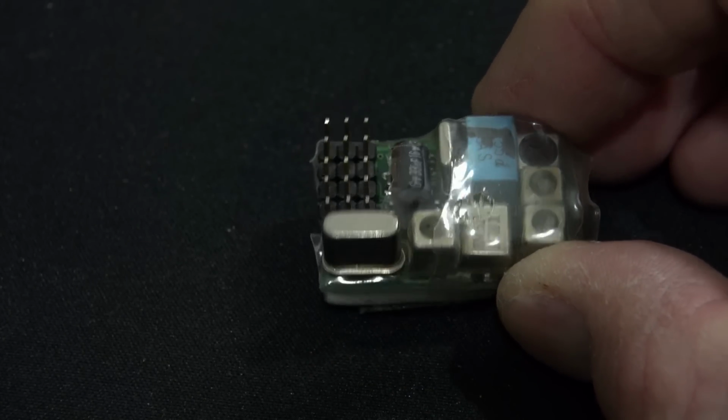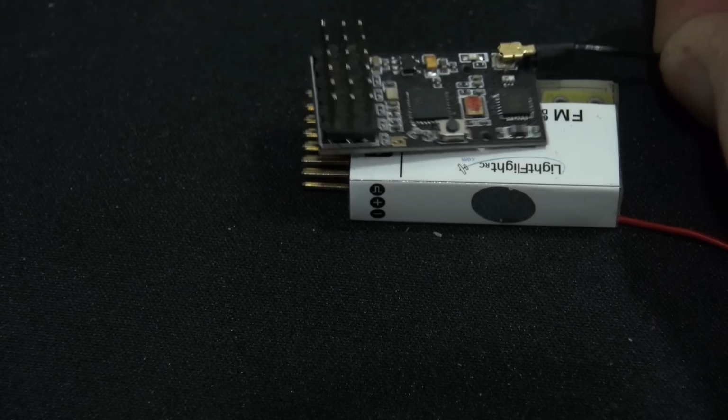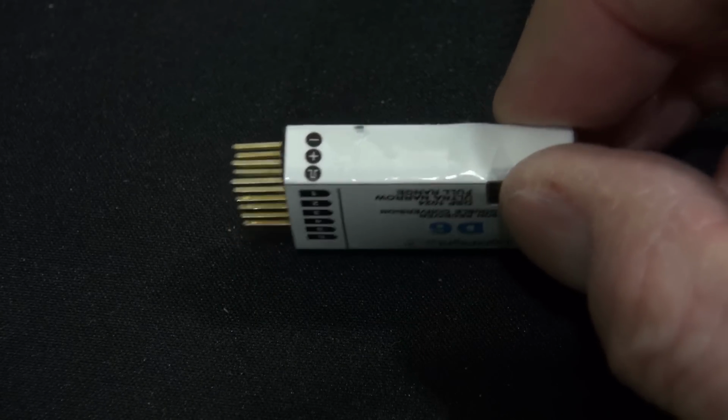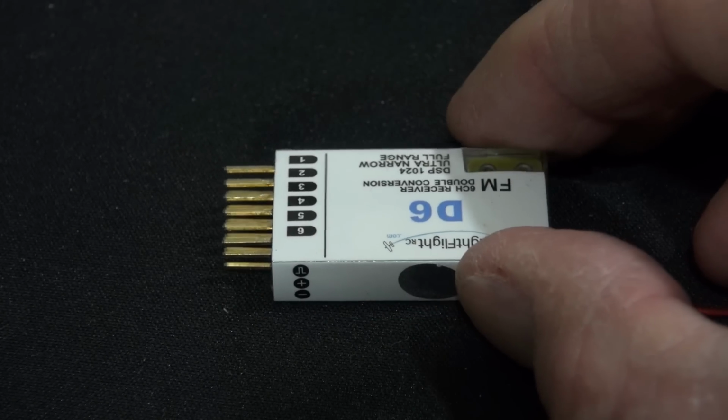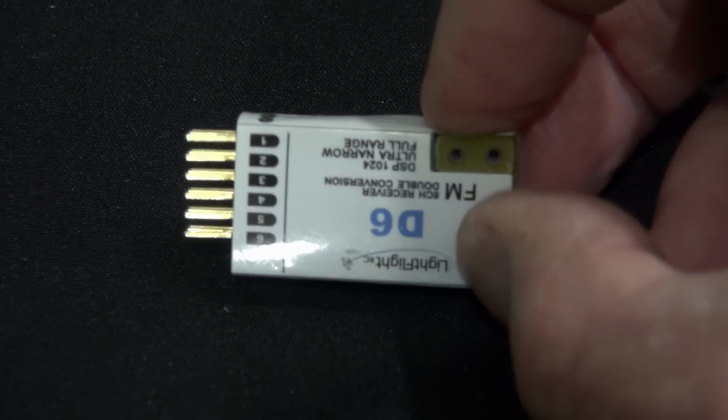So we had to wrap them in foam rubber. So when we look at a difference of 50% in size, that's before you've wrapped this thing in foam rubber. You couldn't just Velcro this on the side of a nitro or a gas model because the vibration would kill it in next to no time. One of the reasons for that is, see the holes here? Why isn't it focusing? Focus. See these holes here?